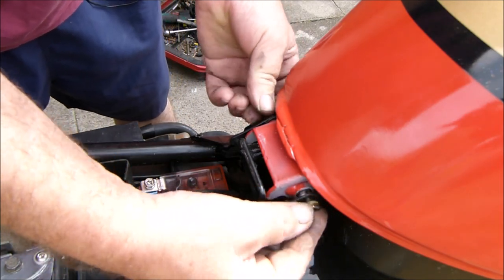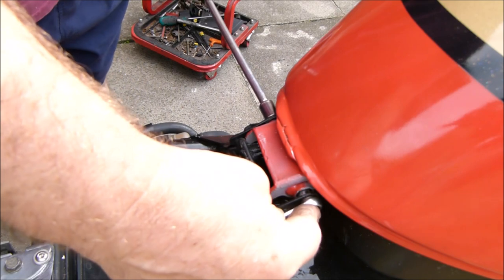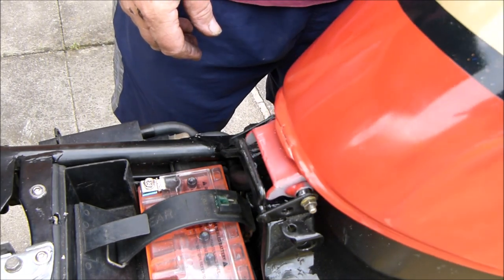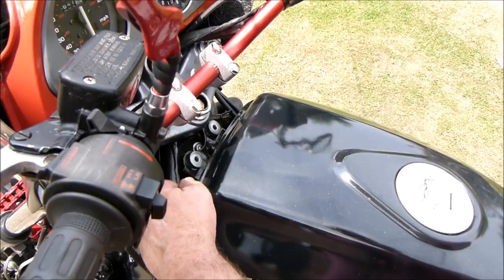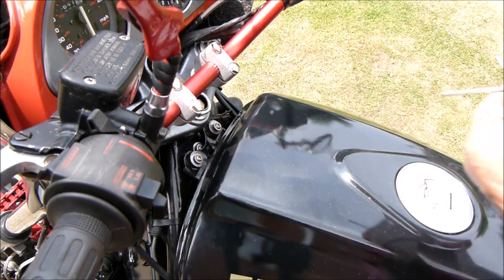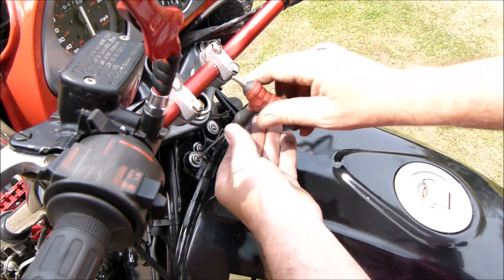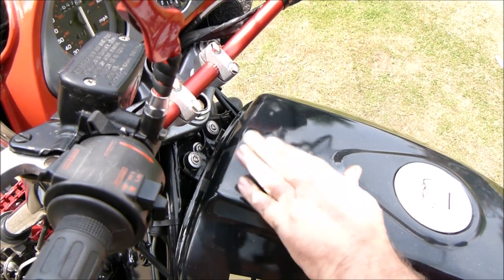Stick that nut on there, get a 10 mil ratchet and spanner, pinch them up. There we go. Hopefully the tank will still swing. Oh yes. Perfect. Then we've just got the two bolts up the top here. Just plop those two in. Tighten up with the Allen key. Lovely.